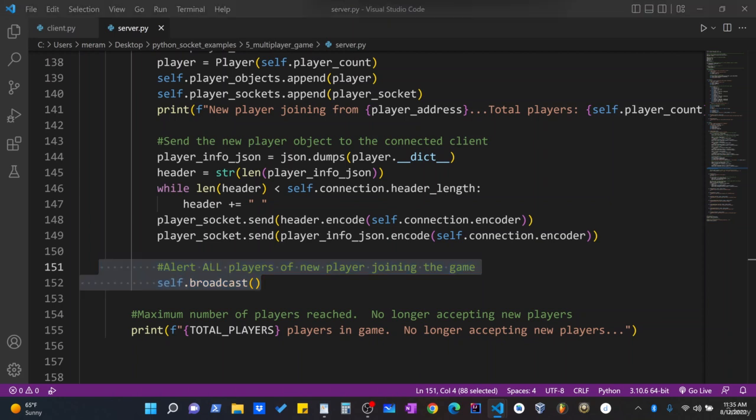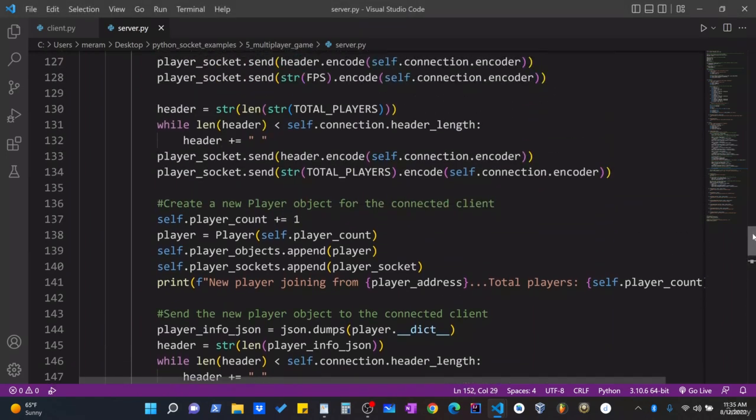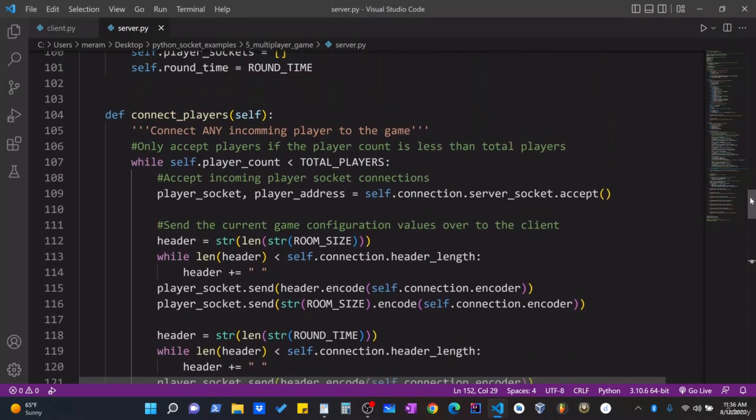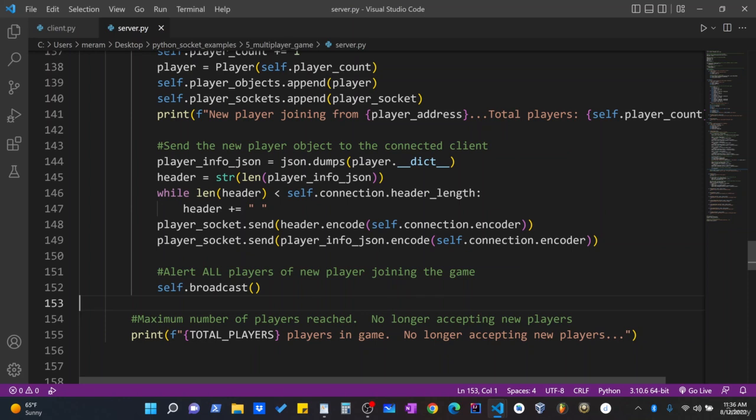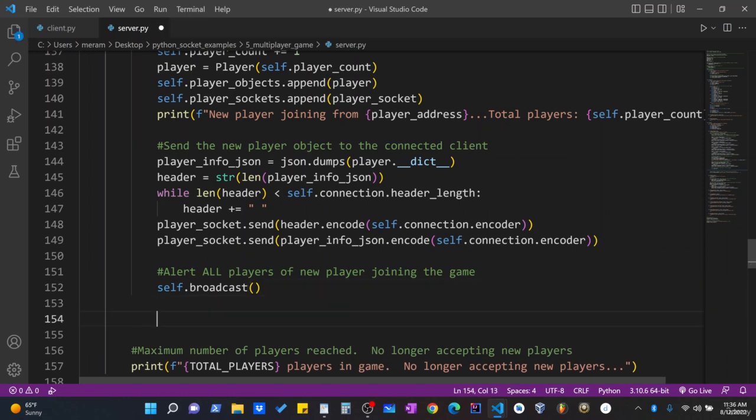So here we've got to make a thread for this particular player that just joined the game. I'm going to call this thread ready thread. At this point, we haven't really made a thread here on the server side. We're accepting any connection, and we're just getting player sockets and player addresses. We're making player sockets and sending them over to that specific socket. And right here, once we've alerted that a new player has officially joined, we're going to create a thread to monitor the ready status of this player.